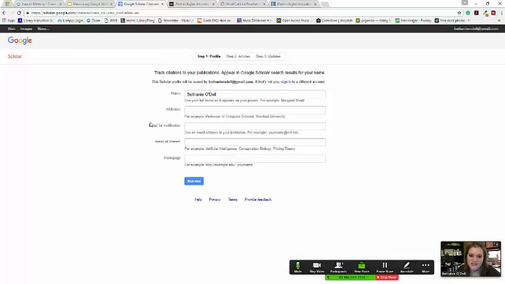And this section is a little misleading, because if you think citations, then you think of your actual citations for research. However, this option actually just keeps track of the citations of articles that you've published, so that you can keep track of them and see if anybody's talking about your research. So it's not quite what you think it is.